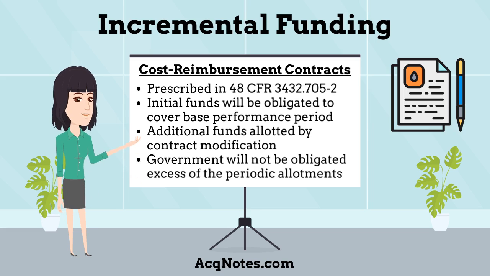Incremental funding for cost reimbursement contracts. The contract clause for incremental funding for cost reimbursement contracts is prescribed in 48 CFR 3432. Under this clause, initial funds will be obligated under the contract to cover an estimated base performance period. Additional funds are intended to be allotted to the contract by contract modification, up to and including the full estimated cost of the entire period of performance.